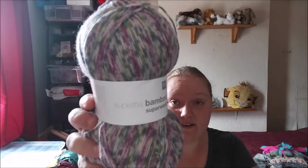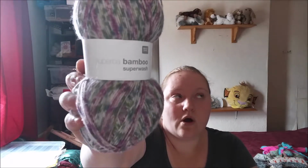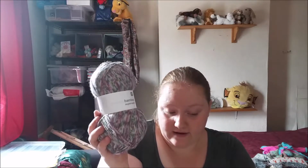So then, when we went home in the summer, I actually only bought 2 balls of yarn. They're both from the same place, in Louth, M&G Crafts, and they're superwash bamboo. M&G normally has a really decent selection of not 100% wool sock yarns. And by that, I don't mean wool and nylon. I mean ones with bamboo or ones with cotton in them. My sister only wears bamboo or cotton blends. She thinks that 100% sock wool, so wool and nylon sock yarns, are too hot for her.